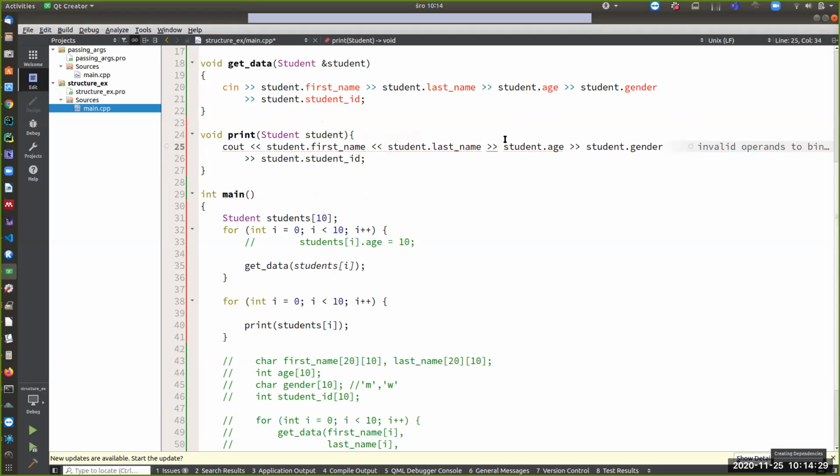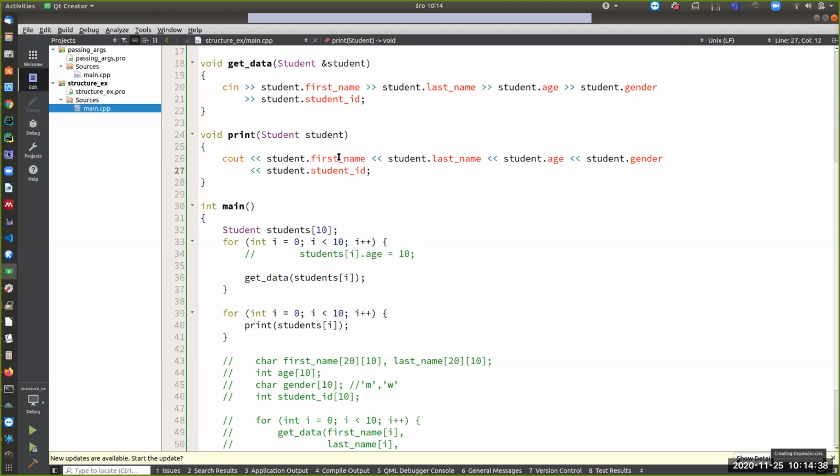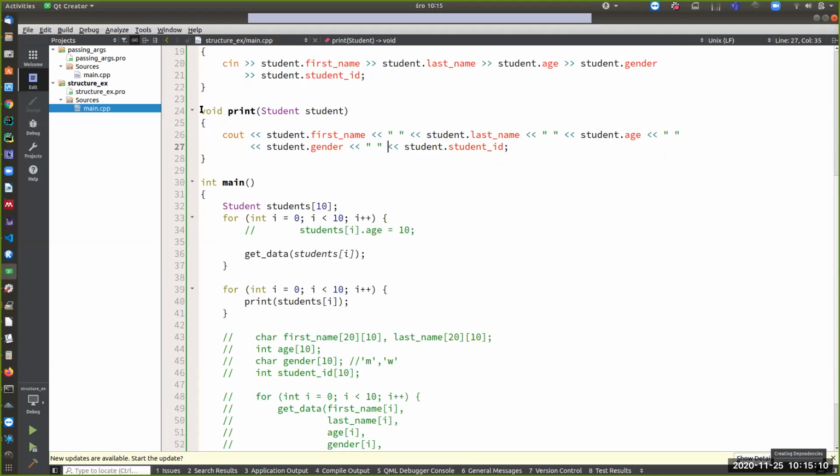I can do the same or something similar to get data, but now I'd like to see out it. Of course, to make it more clear, I should insert separators or comments here. But let's say that separators, spaces are good enough. Okay, but what is the problem with this call?